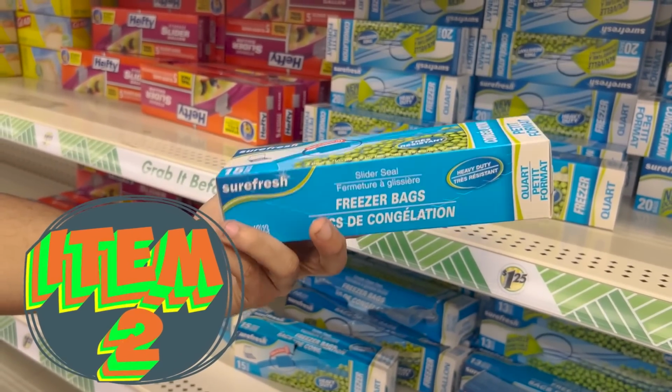And number 2, preservation protection. And when it comes to preserving things, one of the best things there is plastic. It's also why it's really bad for the environment because it lasts forever. So when you're using it, use it when you really, really need it. We ain't over here trying to increase landfills any more than they already are. But we do want to protect the things that we are protecting and keeping away from those landfills.